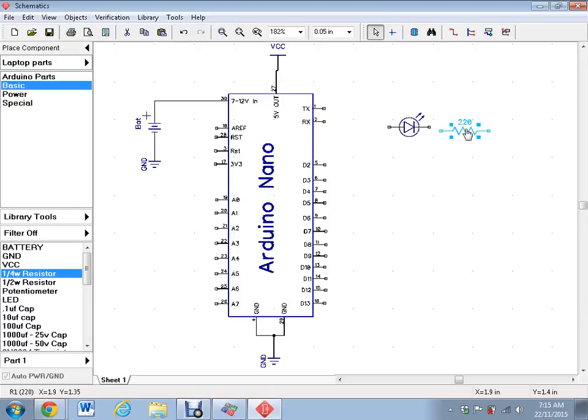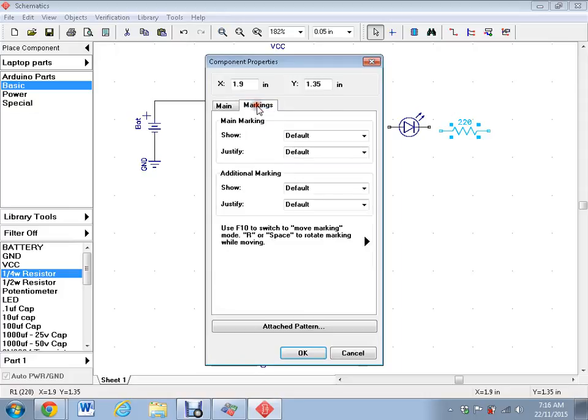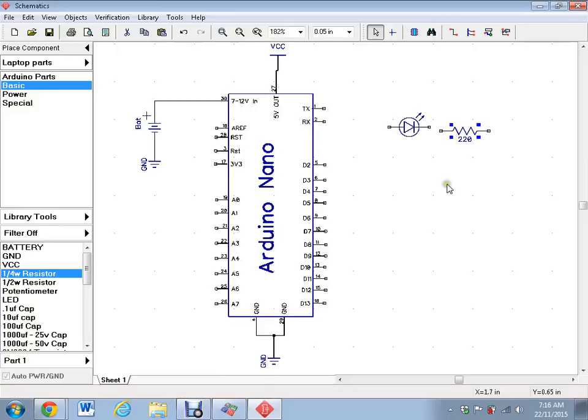Now where that comes up, if I double click again, is under markings. And when I click on markings, right, show default, okay, so what I could come into here is, by default it is the value, but sometimes you might have to go and actually put value in there. Okay, it's also justify. There's default, there's all different ones, so sometimes you might want to change where maybe I want it on the bottom instead. And I can hit OK, and you can see it switches to the bottom. So that's kind of where you do stuff in there.